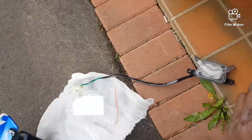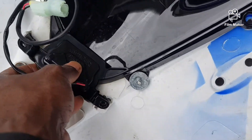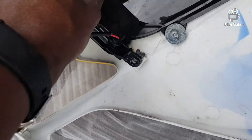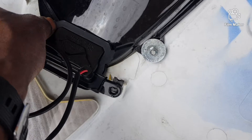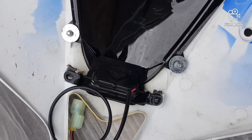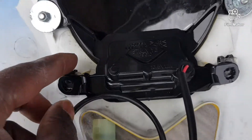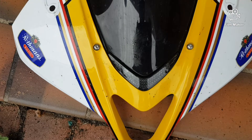Put it on here — hopefully it fits. Get it in there correctly. If I wasn't using one hand I'd show you the full process, but it's hard to use a screwdriver and a camera at the same time. So now I've installed it — hopefully you could see it.